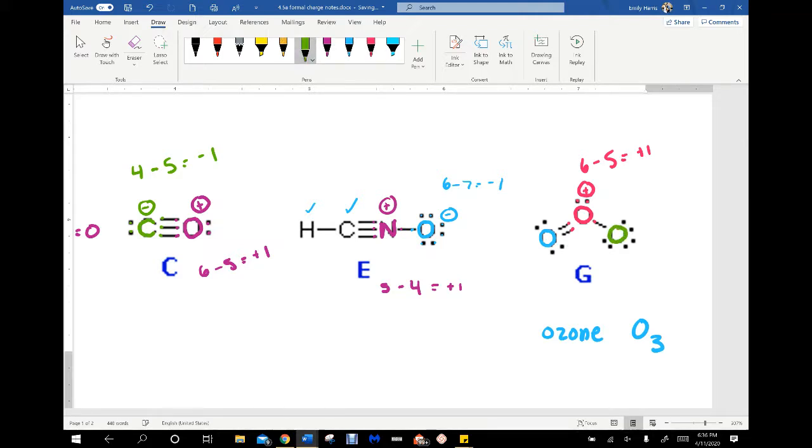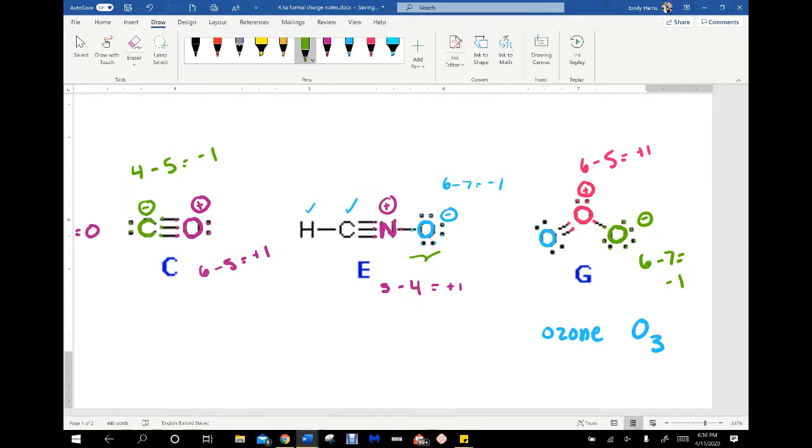If we remember from the previous molecule that an oxygen with 1 bond and 3 lone pairs is -1, we can verify that just to be sure. Oxygen starts with 6 valence electrons. Let's count around. 1, 2, 3, 4, 5, 6, 7. But it possesses 7 in the molecule. So that's where the -1 charge comes from.